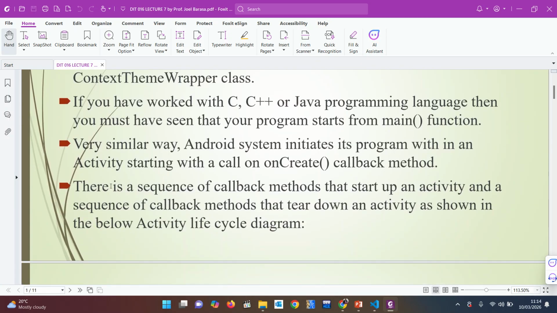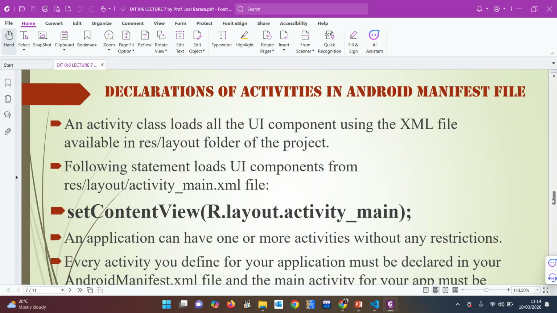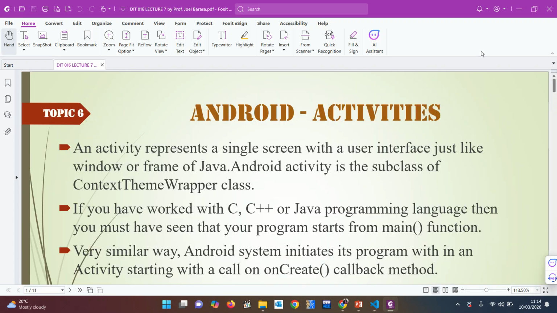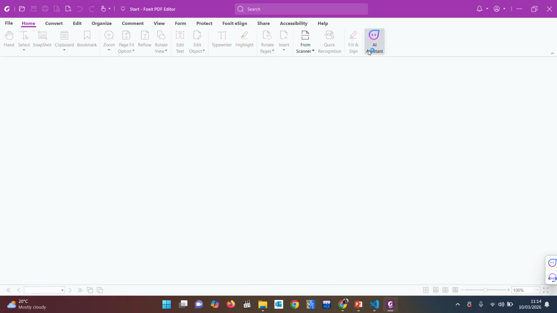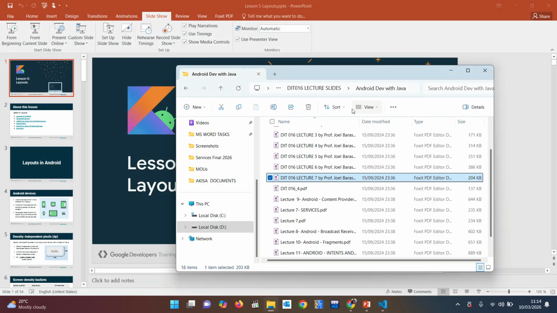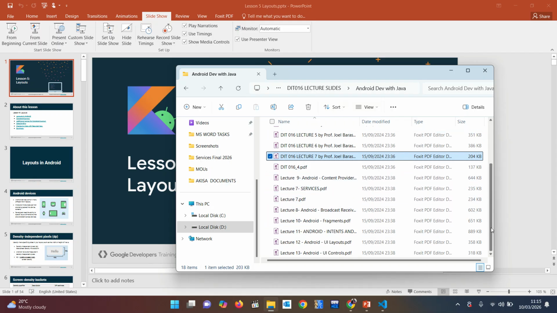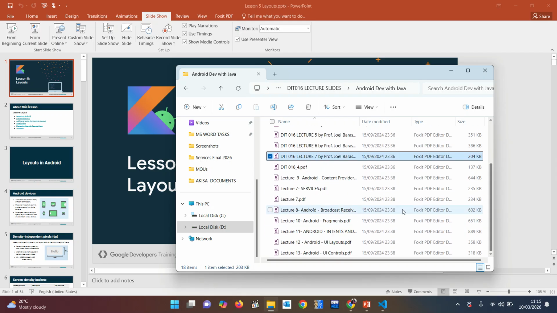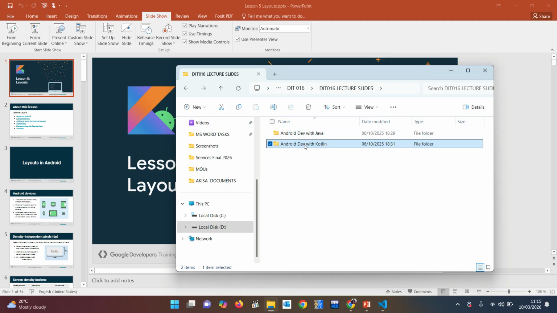Just to check within the layout space. If it's not within here, I'll be able to explain to you in what I have shared with you. But I know that I had given you two types of content. One explains how it looks in Java, and the other is how it looks in Kotlin.